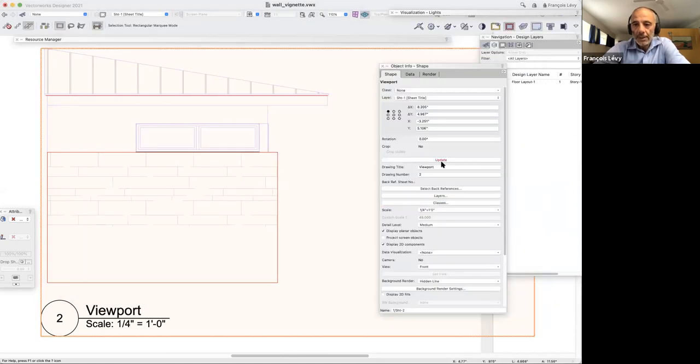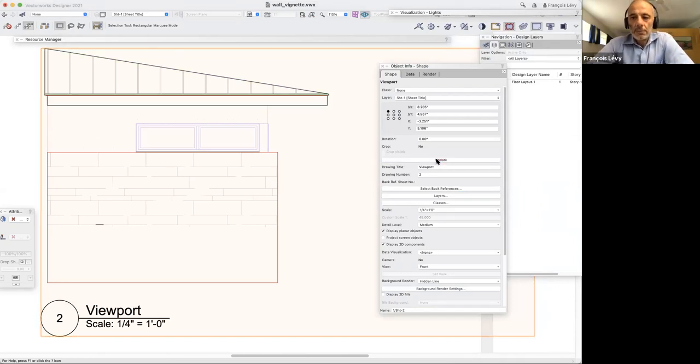All right, and then I'll update that viewport. So that kind of works, right? I get a nice heavy outline at the edge of the roof and over here at the fascia. But then when I get to the wall, that kind of breaks down.